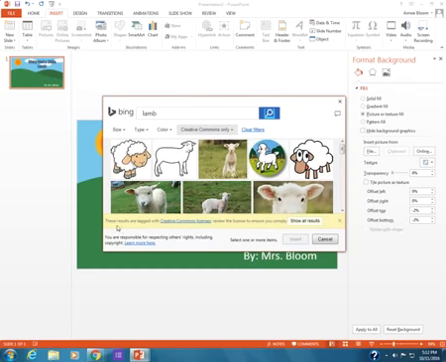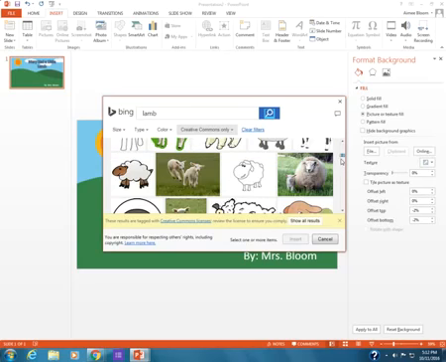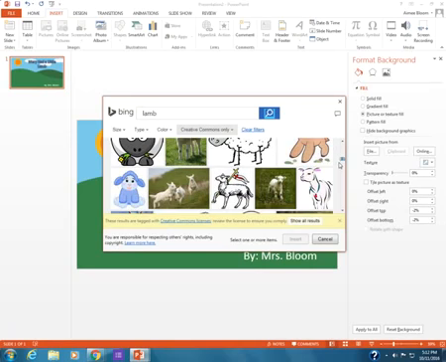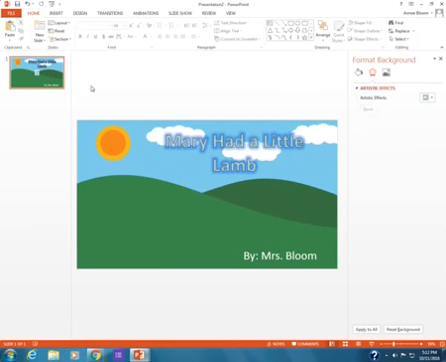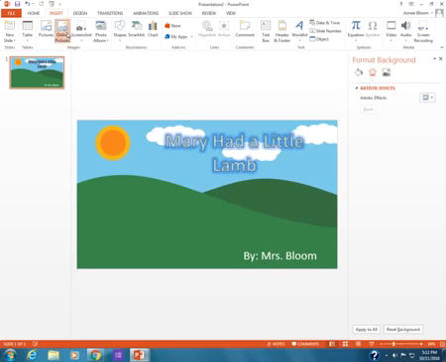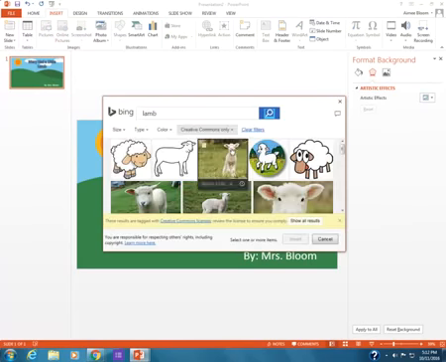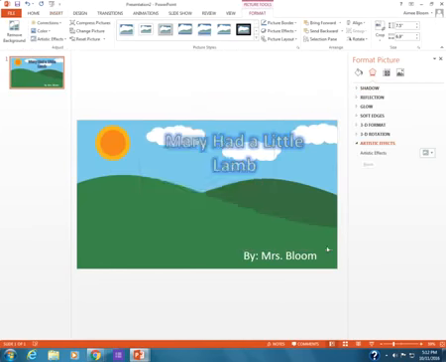Great. Again, we are going to keep the results for the Creative Commons. And I'm going to find myself a nice cutesy wootsy lamb. Going to click Insert. Well, and he has a white background. I'm actually going to show you that in a little bit, how to remove a background. So let's keep it simple for right now. And I will select this lamb.